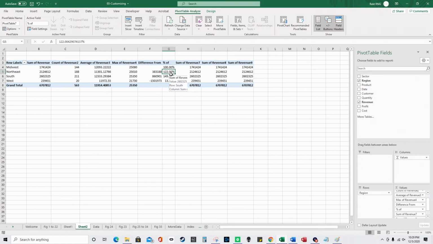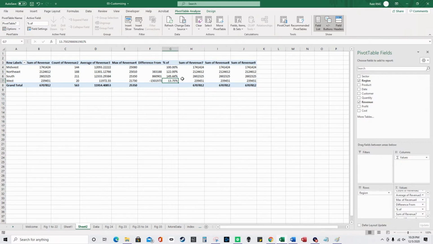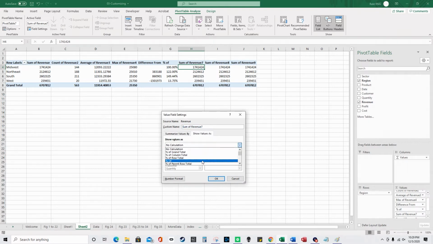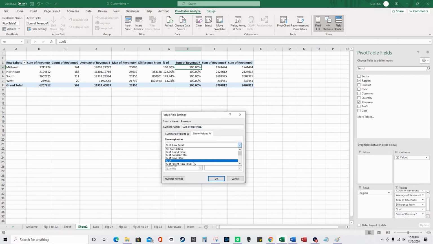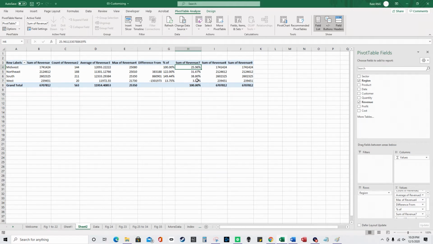This is 22% more. This is 49% more. And this is 13% of the total. So it's 87% less. And then value field, show value as percentage of total.